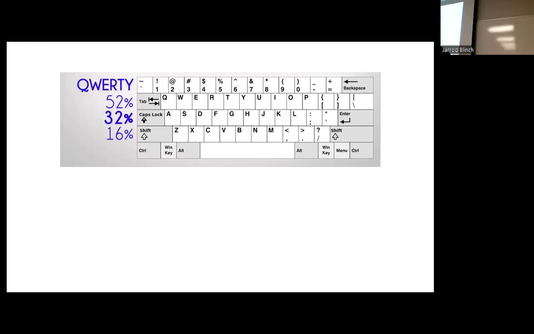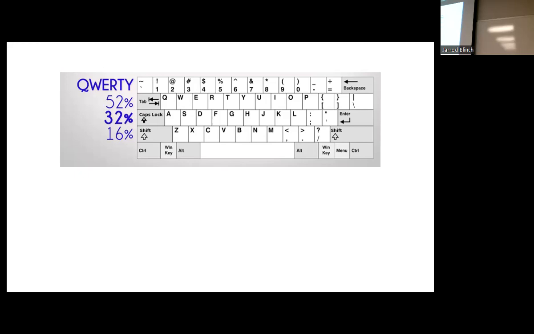And that was fine at first, because no one had typed in this way before, so everyone was quite slow at it, as you can imagine. But some people, that was their job, 8 hours a day, or 12 hours a day, before labor laws existed. You would do this a lot, and some people got very good at it. The problem with mechanical typewriters is if you press two keys too quickly, the arms will jam together because they're both hitting the exact same spot. So then you've got to get in there and unjam them. You maybe ruin the paper, you have to start over. So it was a problem.